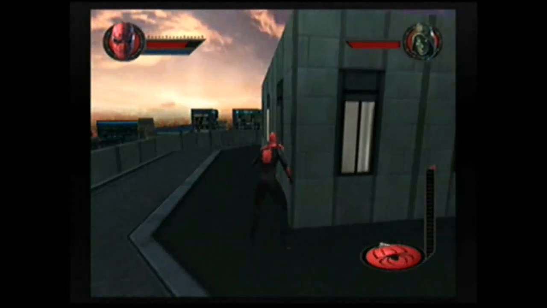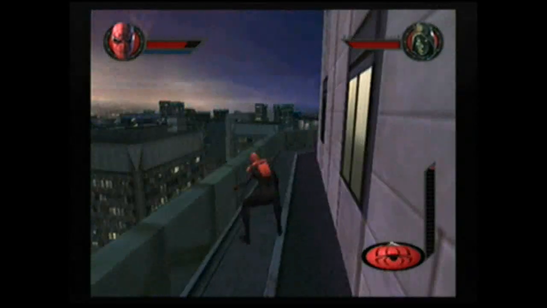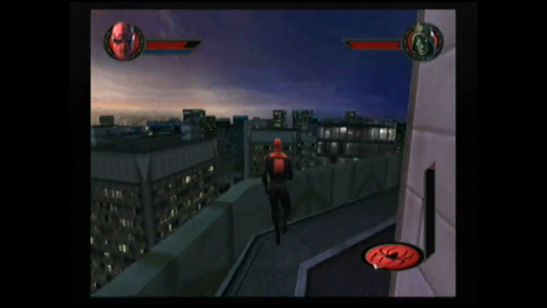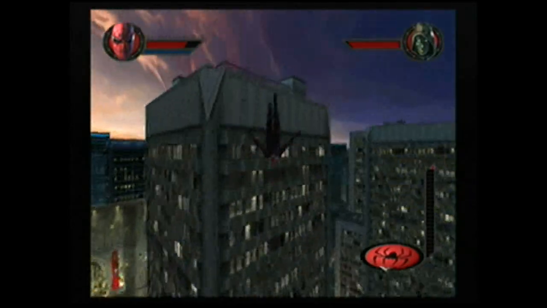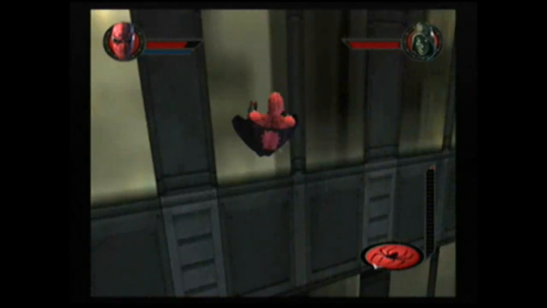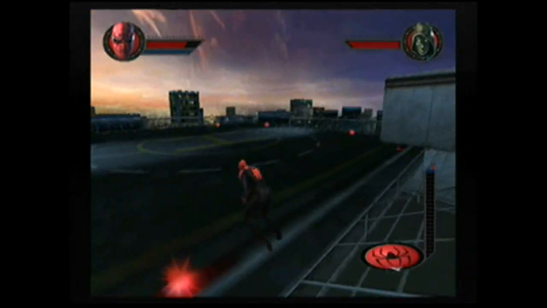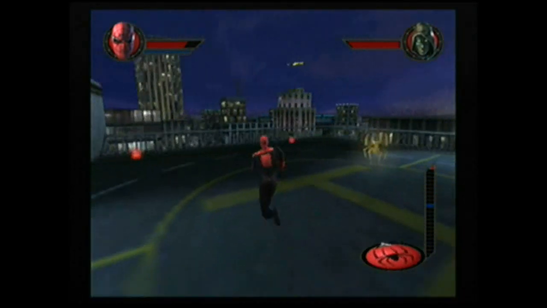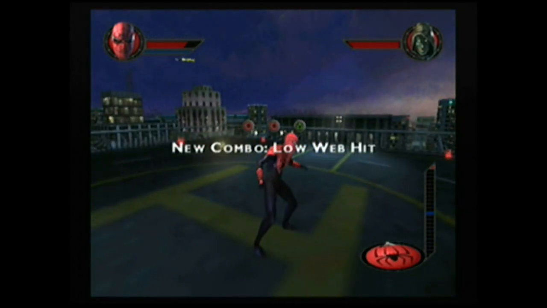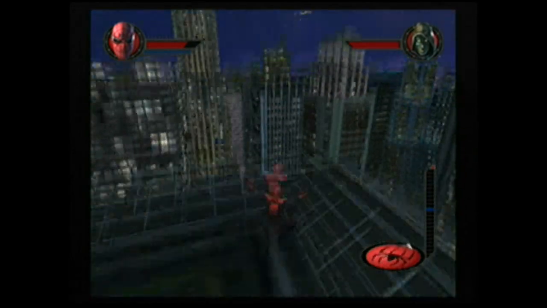Where is it? It says it's on some sort of helipad. But I don't s- Oh, there's something. It also said that this is only on enhanced mode. So if you're not on enhanced mode, you're not gonna find this one. Where is it? Okay, there it is. Why did I say where is it? It's right there. Yay! Low web hit. Alright. Good to know.